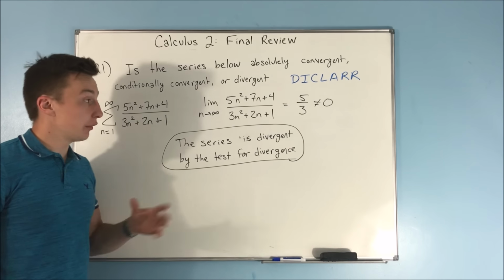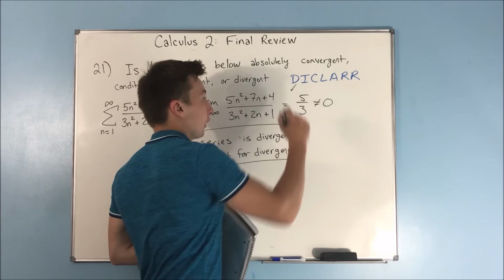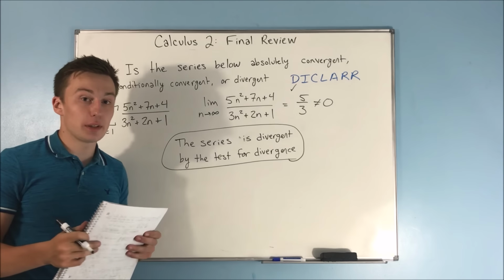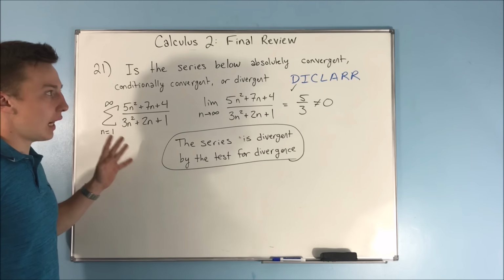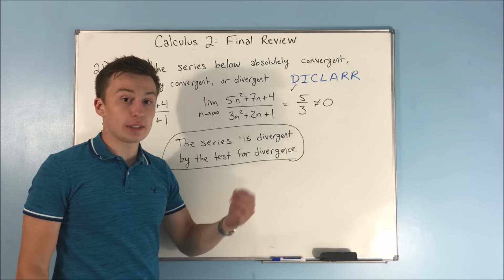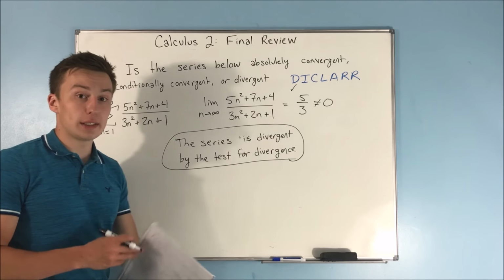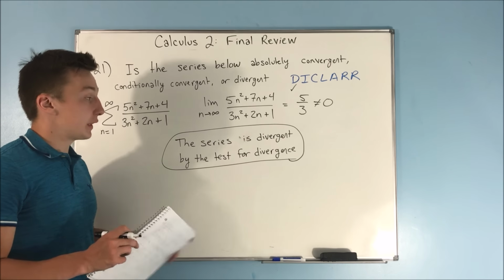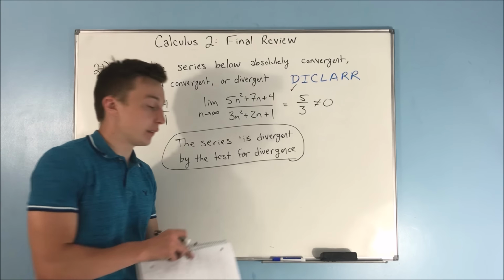And my recommendation, of course, if you're following this checklist, it works out. But definitely always try the test for divergence first, unless you have something like a factorial that's obviously going to be a ratio test, or it's obviously going to be some other test. I would go straight to that test. But really, if it's a series that you're not too sure about, always start off with the test for divergence.